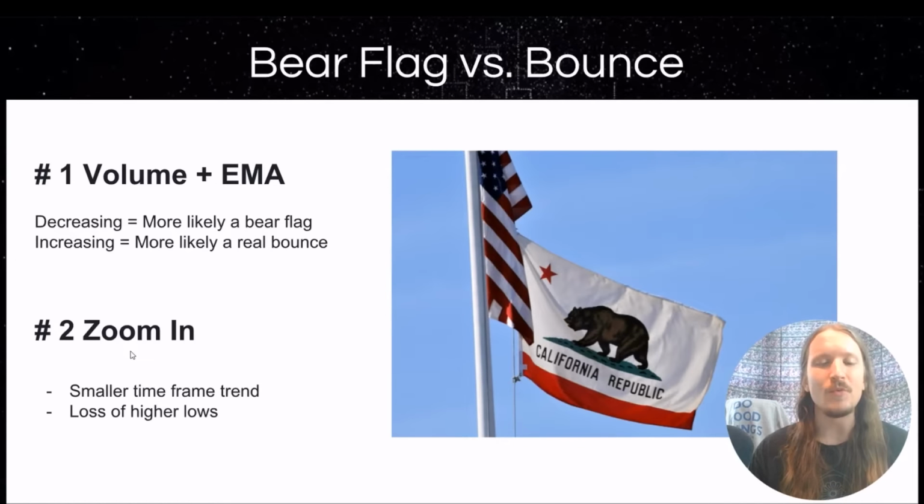Next, I want to zoom in. When you zoom into shorter term timeframes, you get more details about the setup and what is occurring. So the smaller term timeframes can give you a trend. So if I'm watching for an oversold bounce on the 4 hour time frame, I can zoom into the 15-minute chart and see our clear higher low, higher high pattern that shows that bounce. But if I zoom out on the 4 hour time frame and see that it's a relatively weak bounce compared to the size of the dump that we've seen, and it looks like the bulls are running out of momentum, we have declining bull volume, then I know, okay, watch this shorter term uptrend, because if the 15-minute uptrend is lost, that means we are more likely to see that 4 hour bear flag confirm.